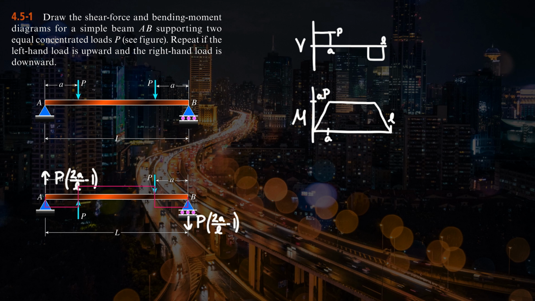Now if that racked your brains and you didn't like that you're going the opposite direction of your arrow, when you come to this, you can just keep in mind what I just did, or you can just rotate your arrow upside down. Let's say I had my arrow pointing up and I solve this symbolically because there are no numbers available to me, but I have to think, okay, this is negative, so I can just turn my arrow upside down and switch my parentheses here. I would have had 1 minus 2a over L. Whatever you need to do to make sure you don't make the mistake, make sure you do that.